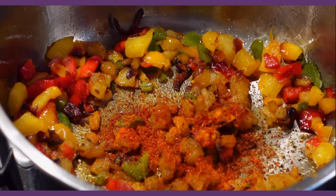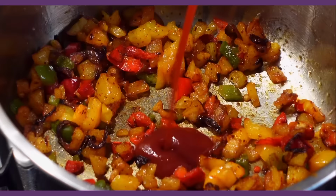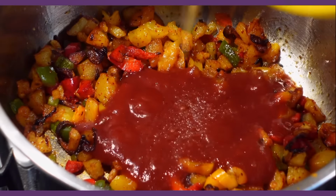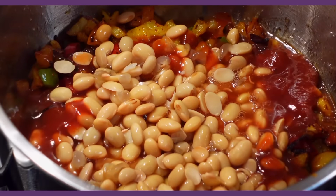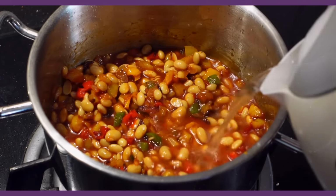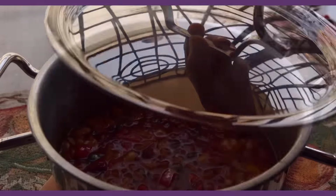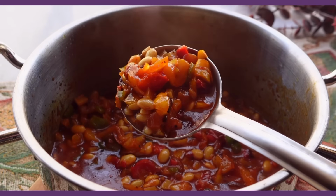Add in the peppers and let cook slightly before adding salt, pepper, turmeric, and chili powder. Now, I chose to make my own baked beans instead of using the canned ones, so we're adding ketchup, sugar, and boiled beans with some of that water it was boiled in. I've been loving using different kinds of beans lately, like navy beans, soy beans, black-eyed, sometimes kidney beans. Add hot water and cover and let the beans emulsify and the potatoes cook fully.